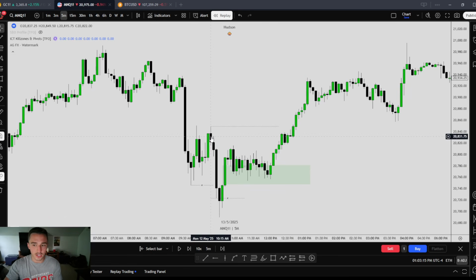All right? You don't need a change in delivery if you have a BPR. If we have an obvious draw on liquidity and a key level, you can look for a BPR. Oh, I didn't even go over a BPR. A BPR is a fair value invert, sorry, stumbling over my words here. In this example, it's a bearish fair value gap that gets disrespected with a bullish fair value gap.